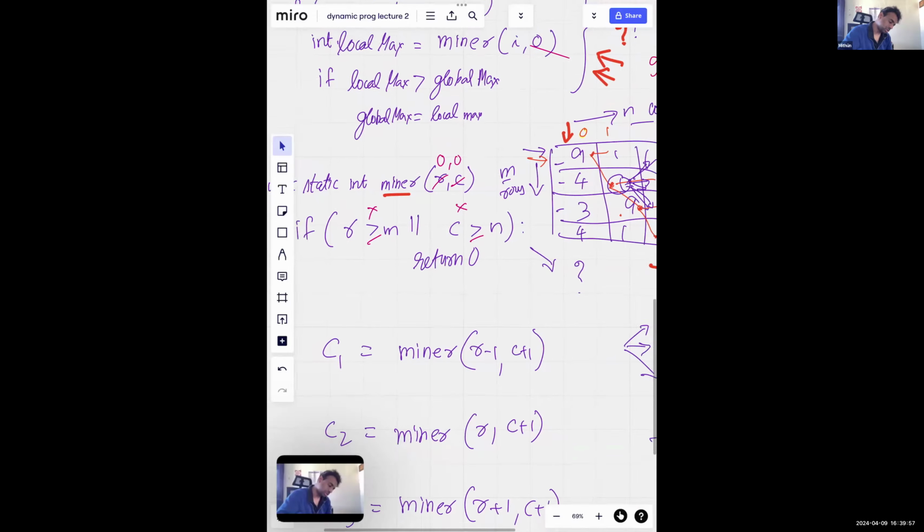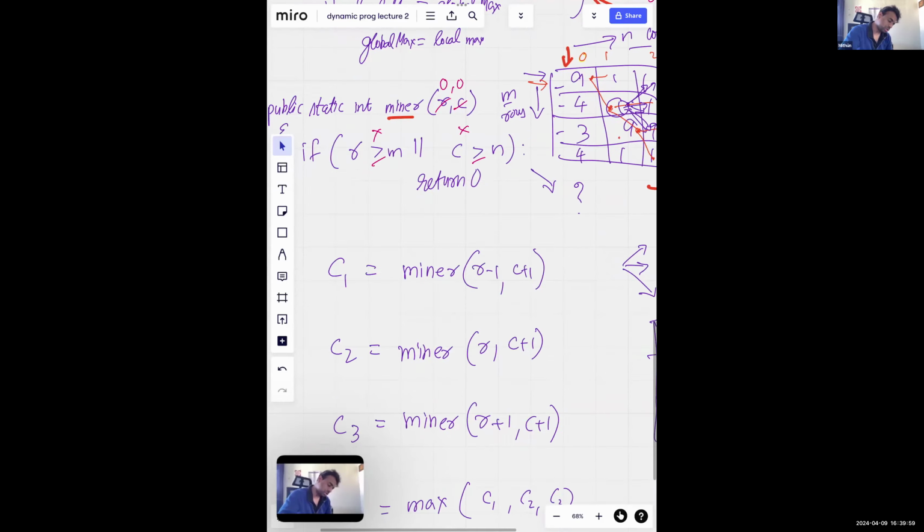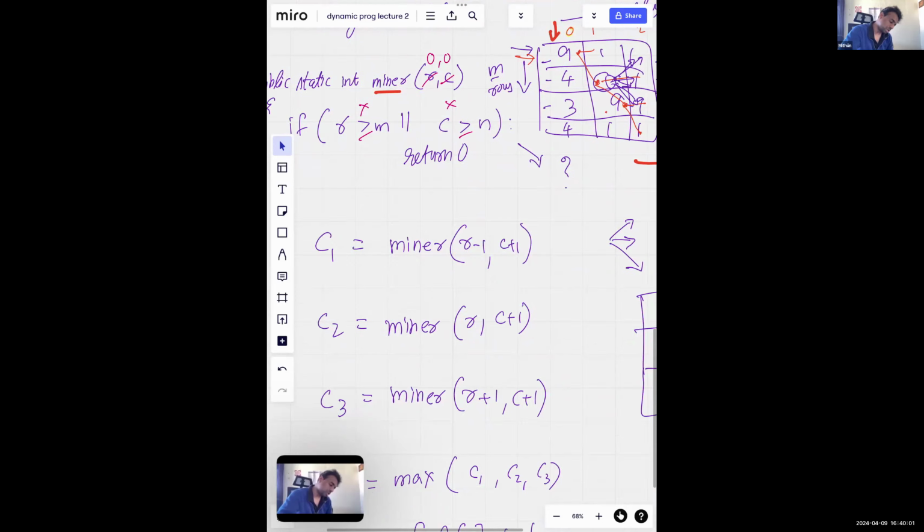All right, so we came here, 0, 0, R0. Okay, cool. So now we do minor of R minus 1. The first one, we come here, C1. So minor of R minus 1. And this is plus 1. So let's go back into the minor. This is coming in as minus 1. This is coming in as plus 1. You see what's happening, right? So you come back here, you hit minus 2. You hit plus 2. And you keep going infinitely.